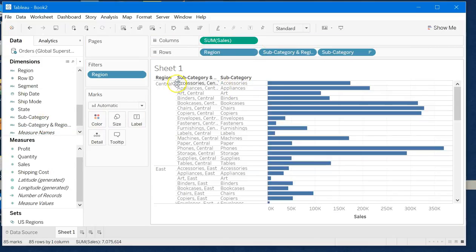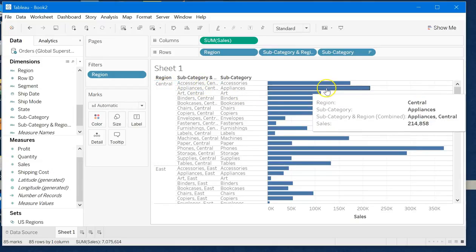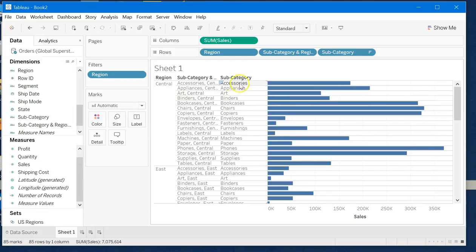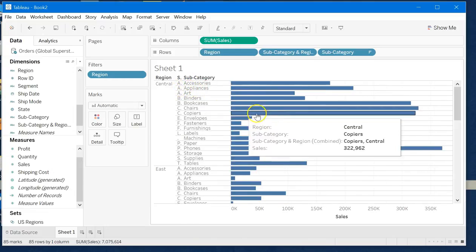So we see now we have regions, then the combined field, and then the subcategories. Now I don't want to have this field visible, so I can shrink this and make it really tiny, so it's just barely there.